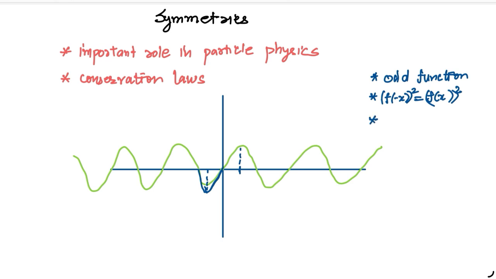The other thing you can see is that since it's an odd function, if I calculate the integration from negative pi to plus pi of this function, whatever this function is, it is going to be 0. They're going to cancel out. This kind of information you can get just from the symmetrical aspect of this graph. These kinds of things help you understand more about your system without even doing anything. So how does this help in physics?